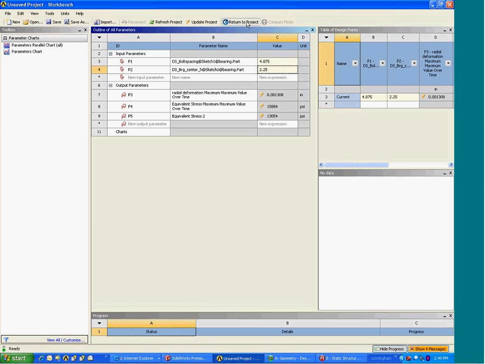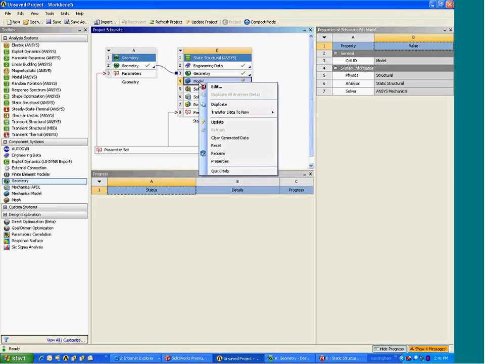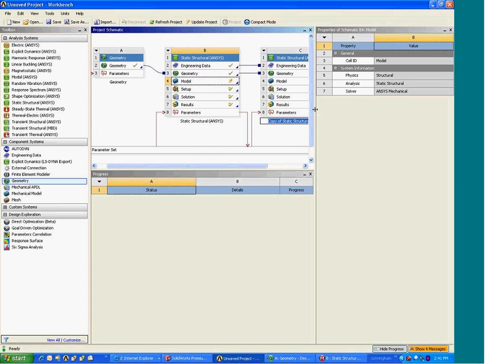Going back to my project here, I have an initial design. If I'd like to keep this initial design and still have access to that result, the full result over the entire body, the best thing for me to do is to right-click on the model and duplicate it. When I duplicate the model, I'm going to create a complete copy of it, and that copy will be added to my project.